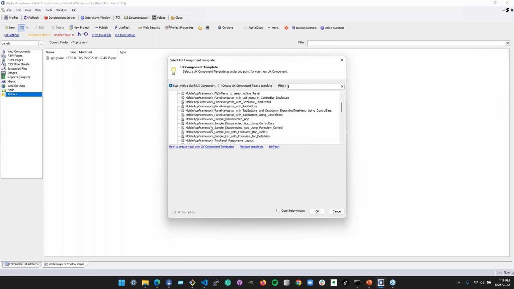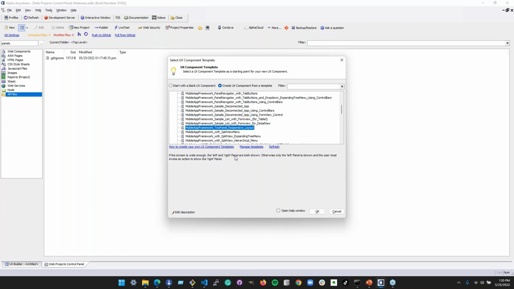I'll just go quickly. Grab that one again. Panel responsive layout. It basically displays this text here. So what this panel, this example, this template is: if the screen is wide enough, if you've got enough real estate to work with, both of the panels will be shown. Otherwise, the left panel is going to be hidden. And the user, you or whoever's using your app, has to do something to bring that panel into view.